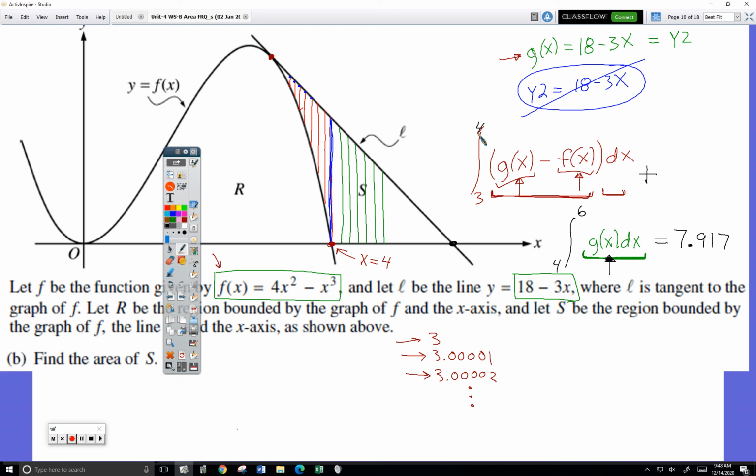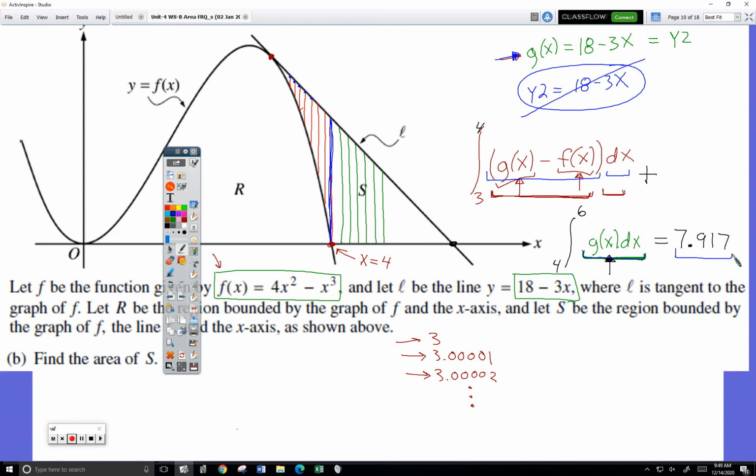Integrand is likely the second point. That means this integral must have all of this, including the dx. You've got to have the g of x written on your paper. F of x was already written, so you're good there. You've got to have this integrand. You have both of those, you get the second point. And then the third point is for having the numeric answer correct to 3 decimals. If it's not correct to 3 decimals, you lose that point.